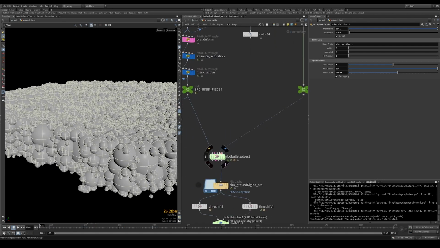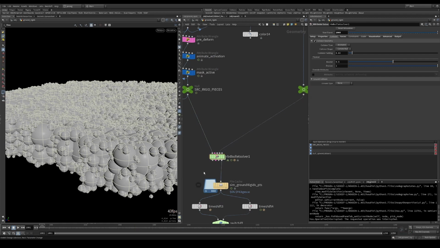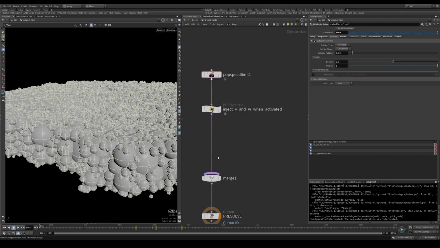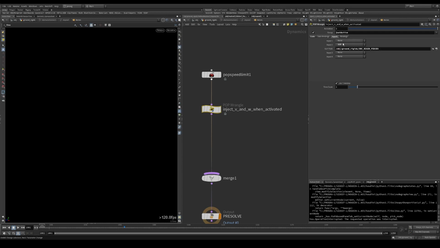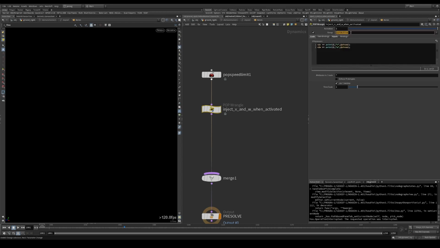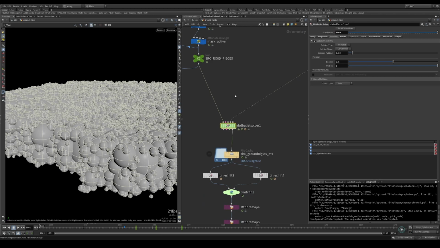That gets fed into the RBD bullet solver. And inside the bullet solver, the way I'm injecting the velocities is just adding the velocity and the angular velocity from our source into the just active group. The way I got the just active group is very simple.